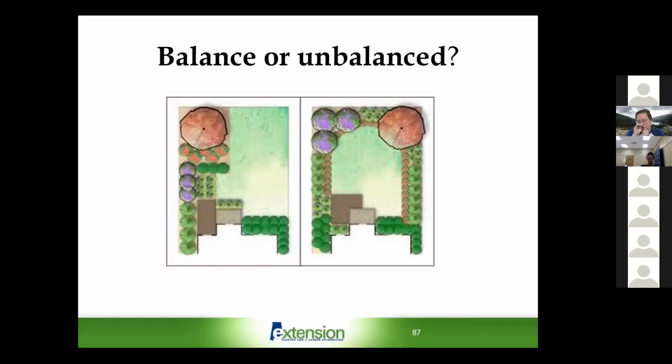And this is kind of a better example of that. On the left picture, it is very much one-sided, very lopsided as far as balance. On the right, they've used different planting units. They haven't used the same thing on either side, but they've got a larger plant on the right, and then to make up for that, on the other side, we've got 3 smaller plants. So the weight and balance of that is even. It's distributed evenly.